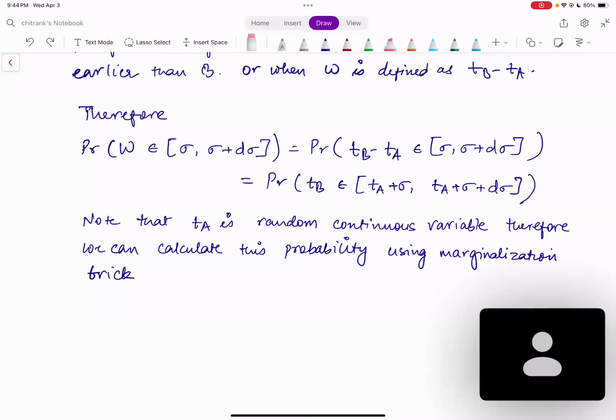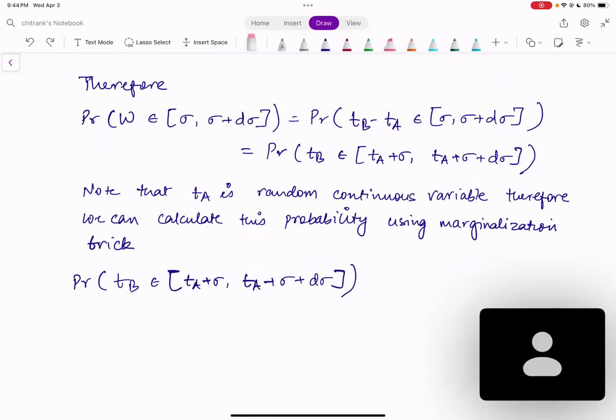And the reason is that TA is also a random variable. Note that in the probability that we are set to find out, TA is also a random variable. So your solution did not account for the fact that TA is a random variable, so we also need to take care of that. And that's why we are doing this marginalization trick. But we'll soon see that we can actually take care of this TA very easily, and that's exactly because of the marginalization trick. So here's that trick in front of you.